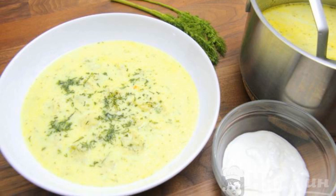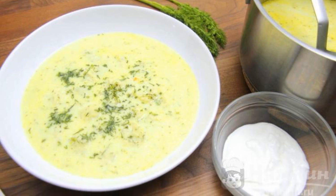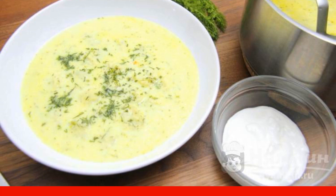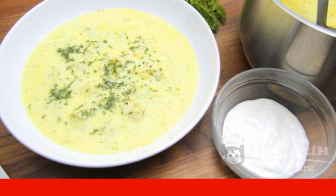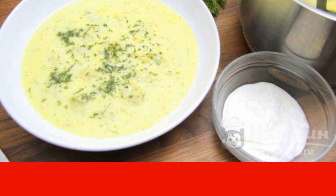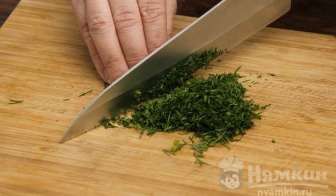In this recipe, I want to offer you a variant of a quick and delicious soup. A delicate and fragrant dish is prepared without adding meat. Instead, I prefer to add chicken broth in cubes. Enjoy your meal. Wash and chop the dill.